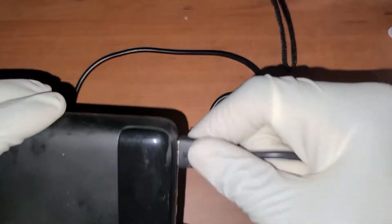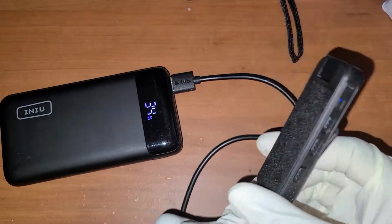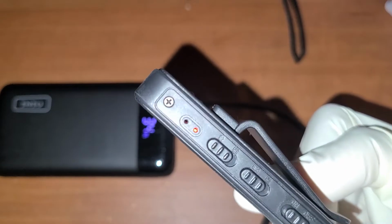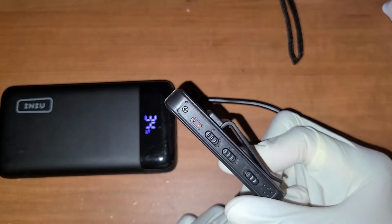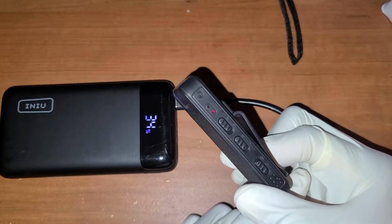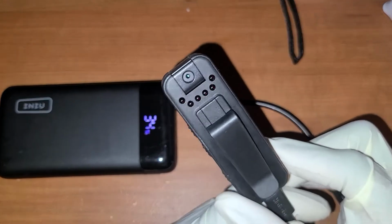Yeah, so there it goes. It blinks red when it's charging. Yeah, I'm not sure what happens when it's fully charged, because it'll turn off or it'll turn another color. I'm not sure. You'll know when it's fully charged. Yeah, so there you go.